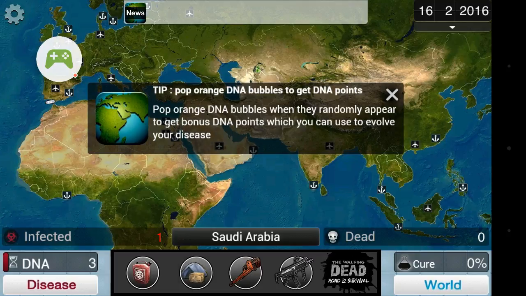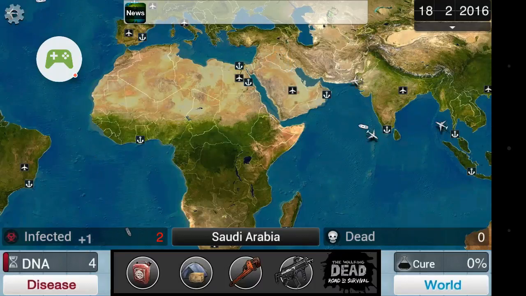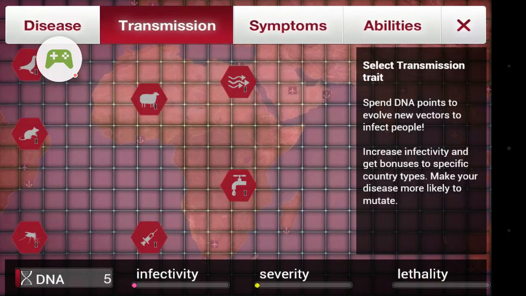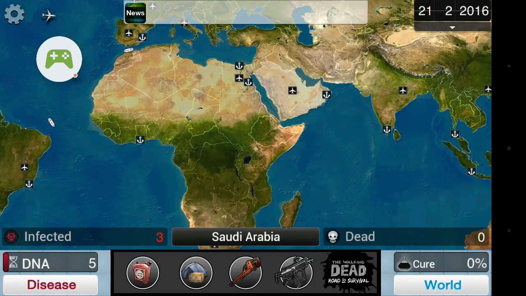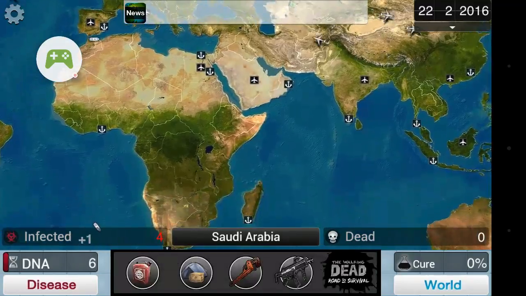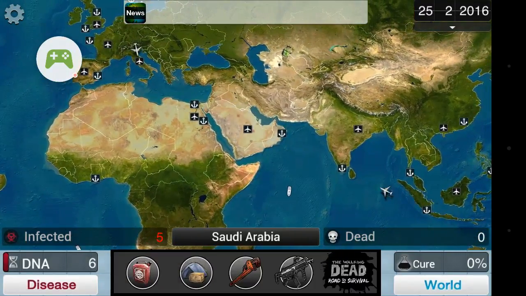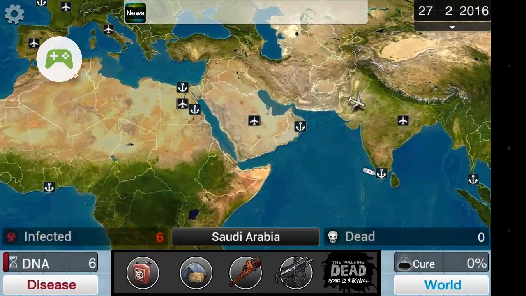Pop orange DNA bubbles to get DNA. Oh, yes, I already know this. 4. How much do I need for my first one? 9. I'm at 5. 6. Okay, need more.